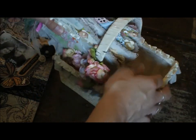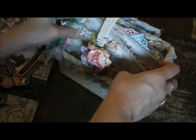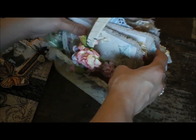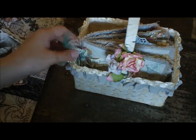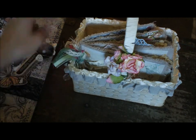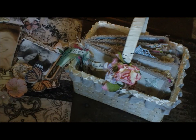And I will film my sister when she comes over. I won't open hers yet so that you can see that. I think hers was from the Graphic 45 steampunk or old curiosity shop, so stay tuned for that.